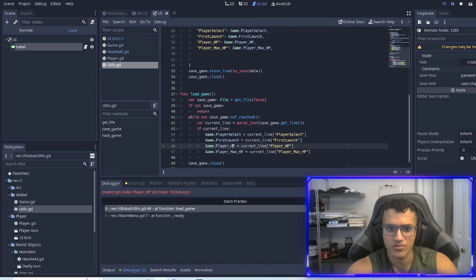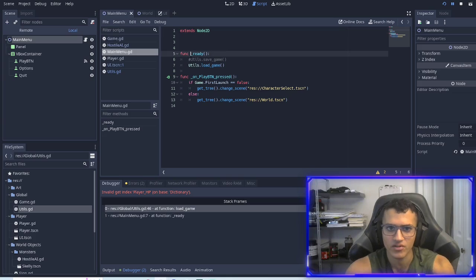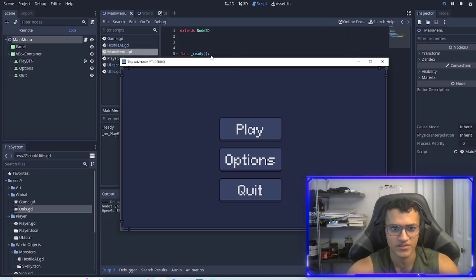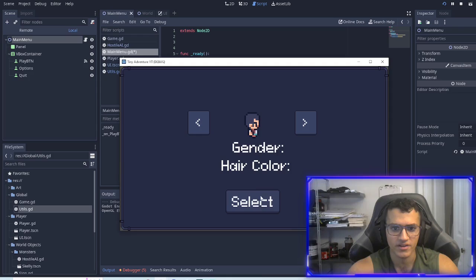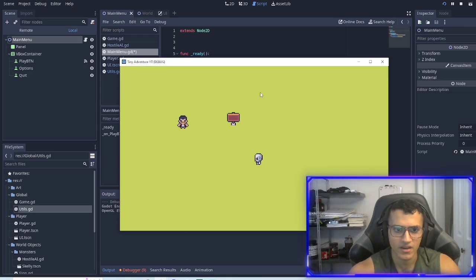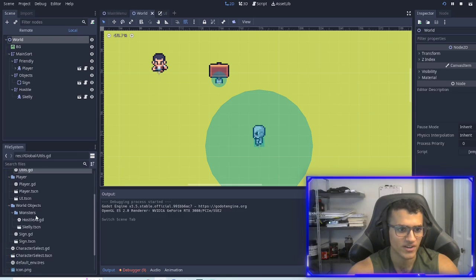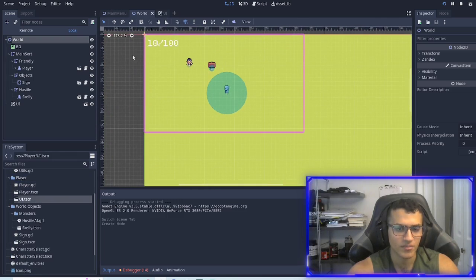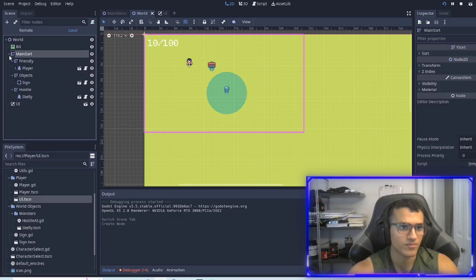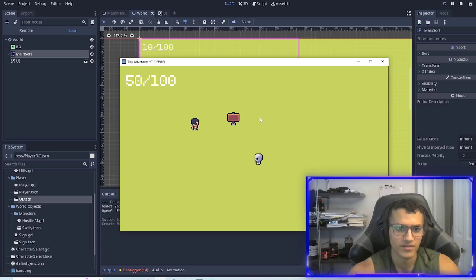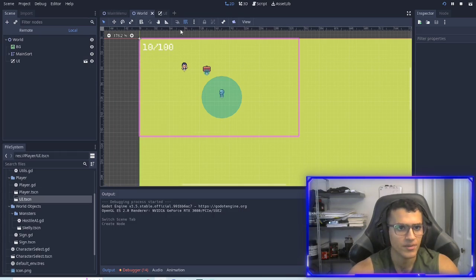And now what we do is it'll error because we have to save and load. This is trying to load something that doesn't exist. So save and load, do play, select. And now we don't have anything there because we didn't even put our UI. So we have to drag our UI into our screen. And it doesn't matter where you drag it in. If you drag it into the end of the world, it'll always follow the player because this is going to be a thing that is just on top of the world, basically. Awesome.